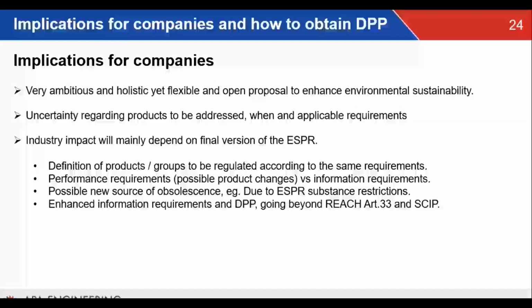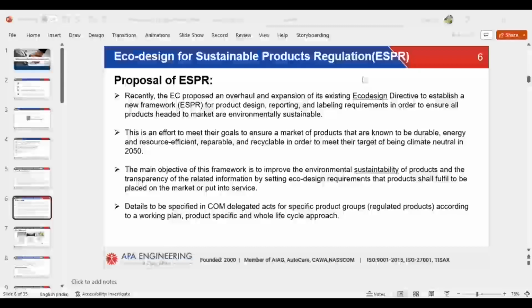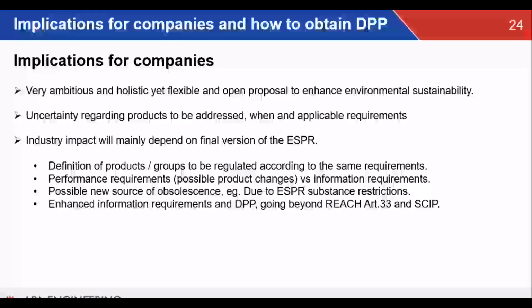So we'll see what the implications are for companies. First of all, this is a very ambitious proposal to make sure products are environmentally sustainable. Also, currently there is a lot of uncertainty regarding the products to be addressed, the timeline of when delegated acts will be introduced, and what the applicable requirements will be. So industry impact will mainly depend on the final version of ESPR.